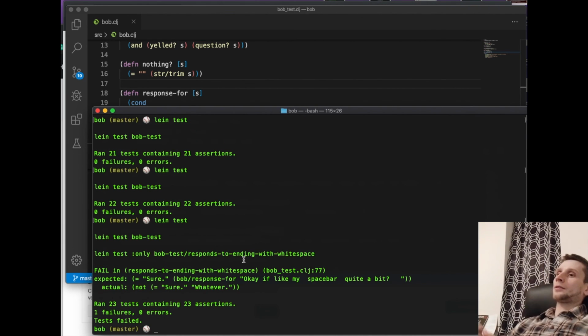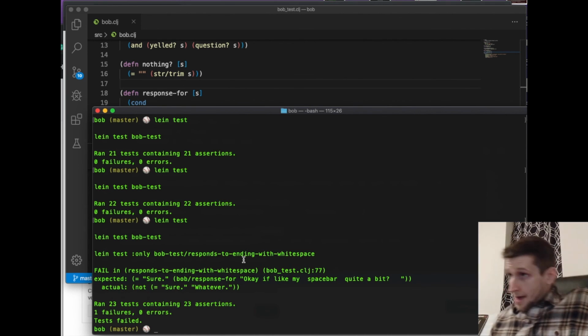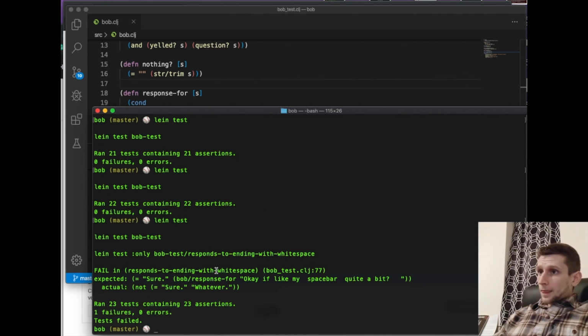Oh, interesting. Okay, so we have another failed test here. So the expected response is sure, but our function returned whatever. And he passed in, okay, if I like my space bar quite a bit with some empty space. Interesting.